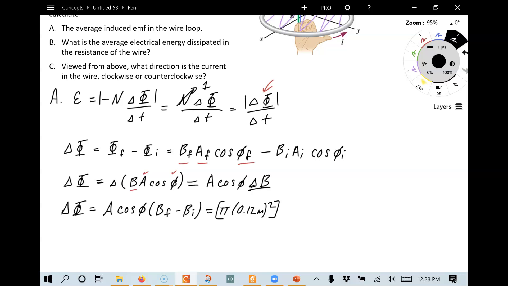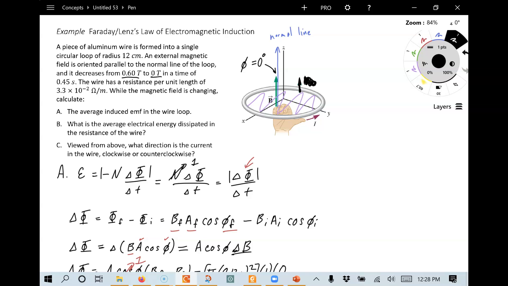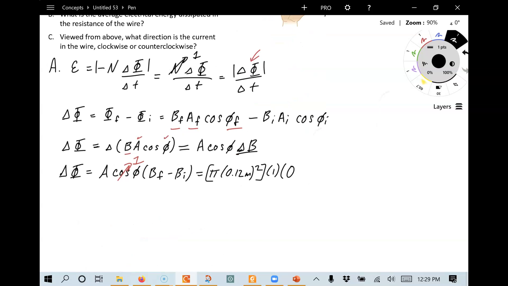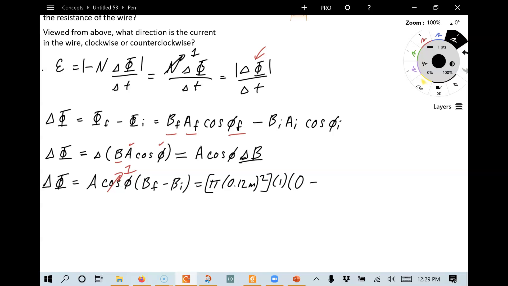Now we've got to do cosine of the angle. Well, we said that that angle is 0. So this whole term here, cosine of 0 is 1. So there's 1 here. And now the stuff that actually changed, B final, we know that that's 0. And B initial started at 0.6 tesla. And when we put those into the calculator, we get a value minus 2.71 times 10 to the minus second tesla meters squared.